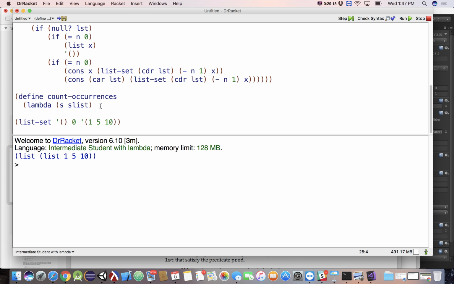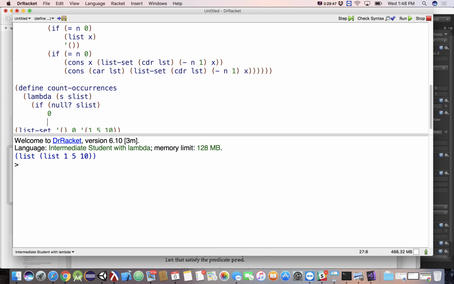All right, so if S list is empty, if I'm out of stuff, what am I going to return? 0. I'm going to boil down to nothing because I've been adding stuff together leading up to this point. And when I'm finally done, I'm going to add a 0 to it. And anything plus 0 is what? Whatever you used to have is the anything. Okay, 0 is not going to impact it, so that's our stop case. So if I'm out of places to check, go ahead and return a 0.